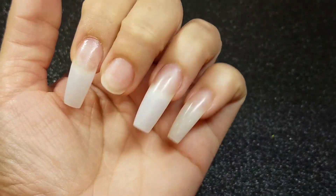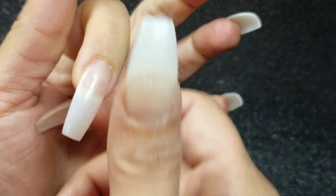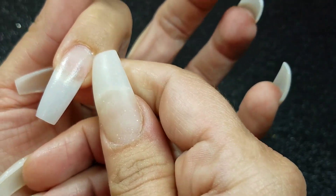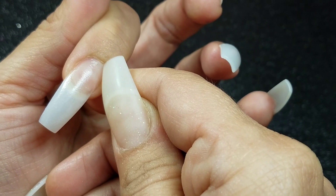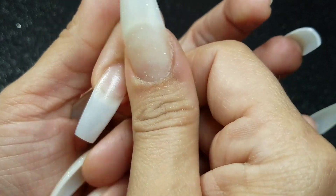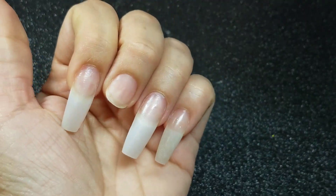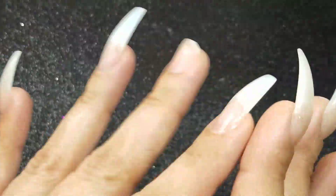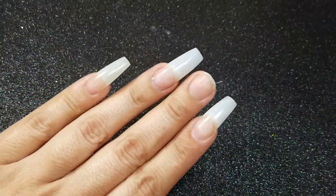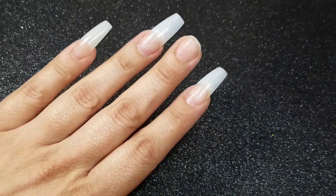Alright dolls, I hope that you guys like this video on how to remove dip powder. You probably know a better way to do this than me, but I just want to show you how I do it — mostly because I have fiberglass nails, so this is my way to take them off. I hope you really like the Sparkle and Co referral programs. Thank you so much for being here — I'll see you on the next one, but for now I send you all a big big big kiss.